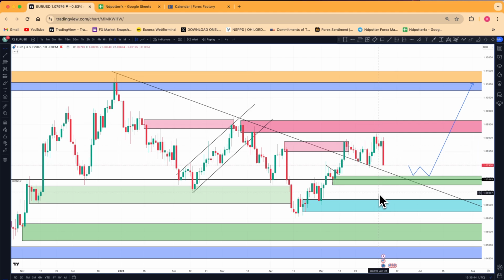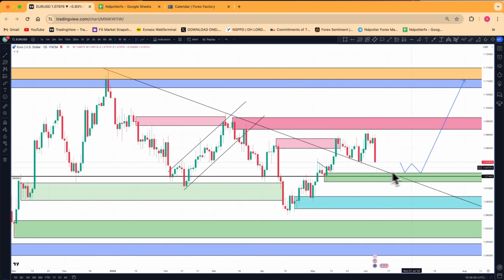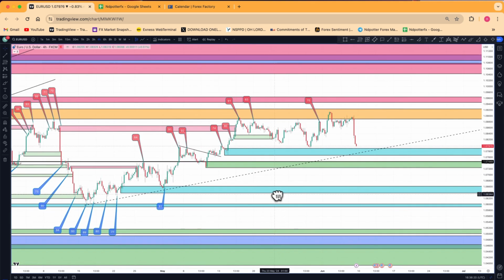So what am I expecting for the coming week? You guys know that I like to trade from the 4-hour time frame, and I use the daily time frame to see the bigger picture of the market. So let's quickly dive into the 4 hours, where I always like to break the chart down and get my entries. As in the previous video, this is the demand zone where I'm expecting the market to come to before I start looking for my buying.